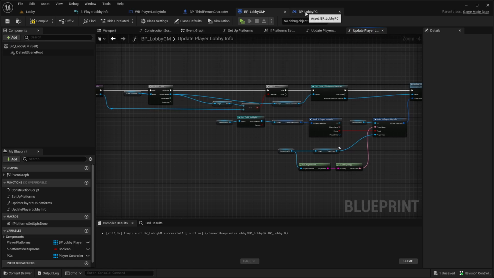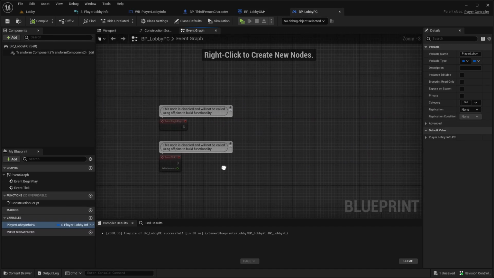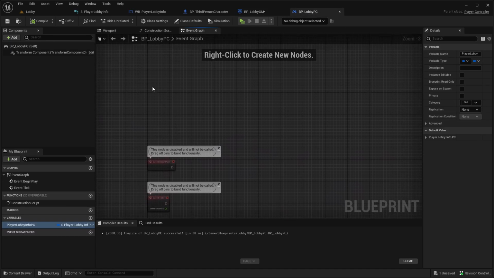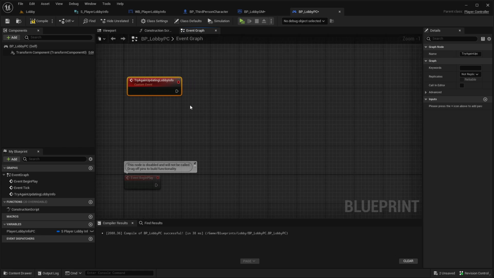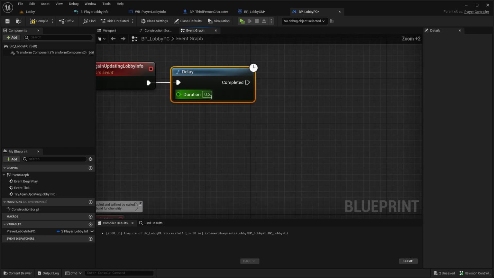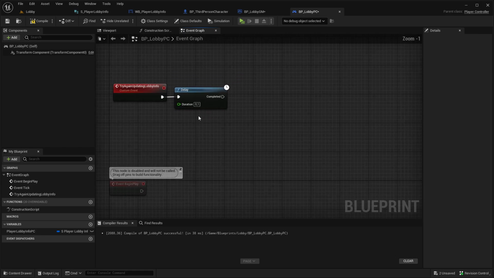So we are going to lobby PC and creating here a custom event where we are saying try again updating lobby info, and adding a small delay here, maybe of 0.1 seconds.